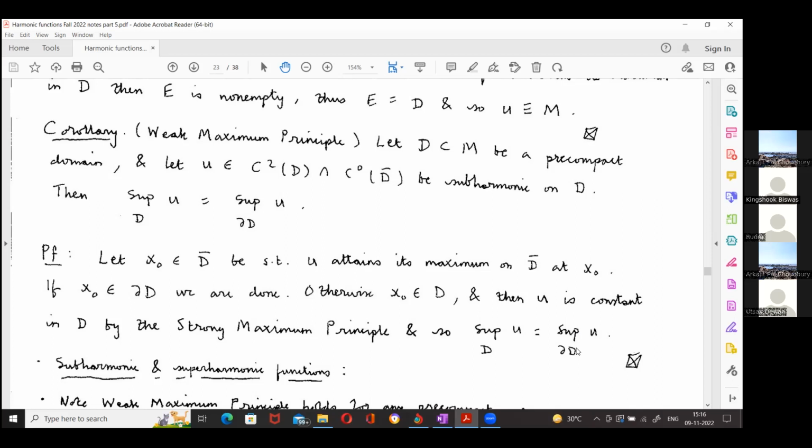Rudra, you asked why this is called the weak maximum principle and that is strong. I think it's because of this: the strong maximum principle implies the weak maximum principle. Right, it just shows that the strong maximum principle always implies the weak maximum principle. So that's why the name. And also the proof of the strong maximum principle in general is harder than that of the weak maximum principle. Even in Rn, for general elliptic operators, the proof of the strong maximum principle is quite involved.